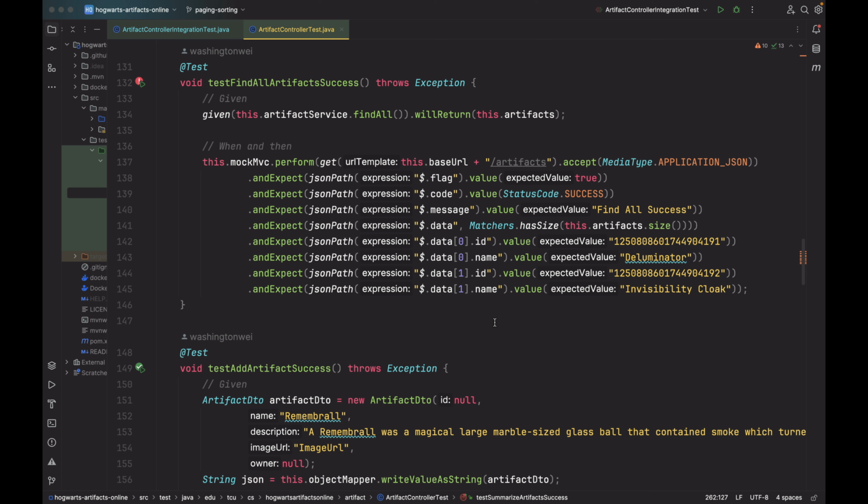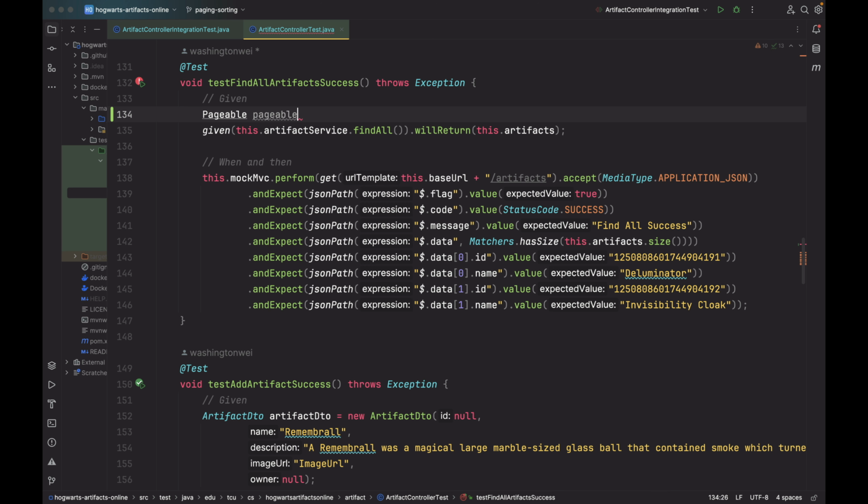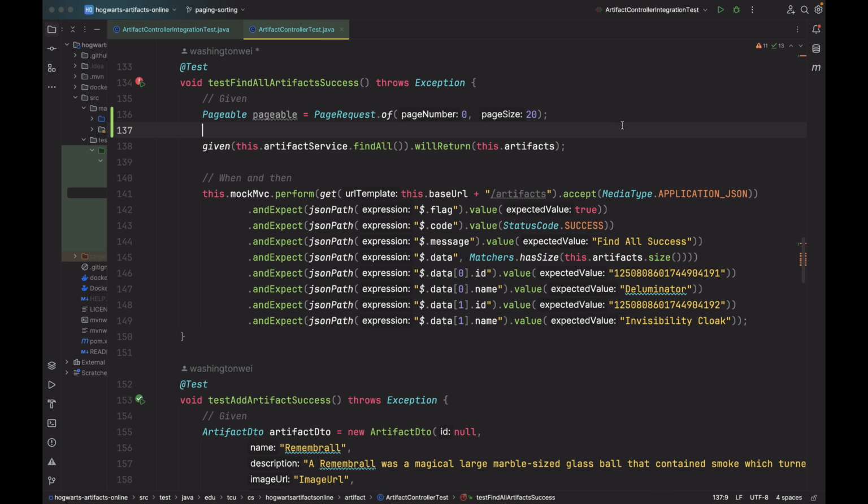First, pageable, PageRequest.of 0, 20. So that's the default value, the first page and 20 artifacts per page. Then let's wrap this list of artifacts in a page.